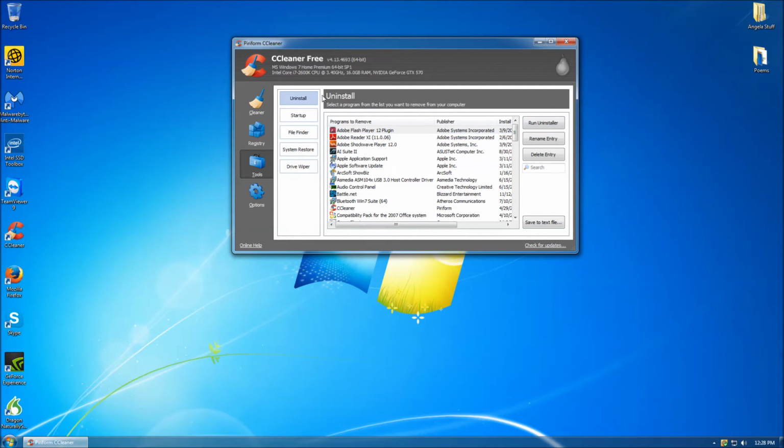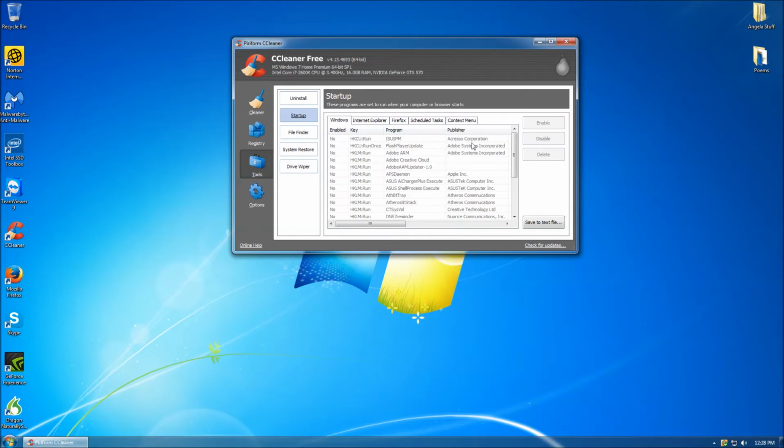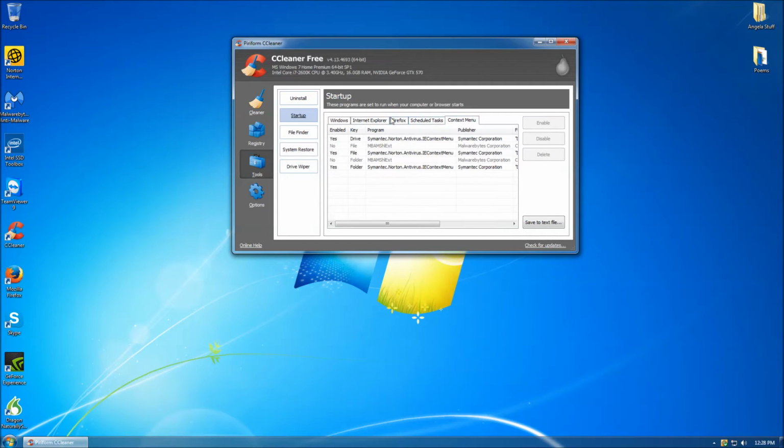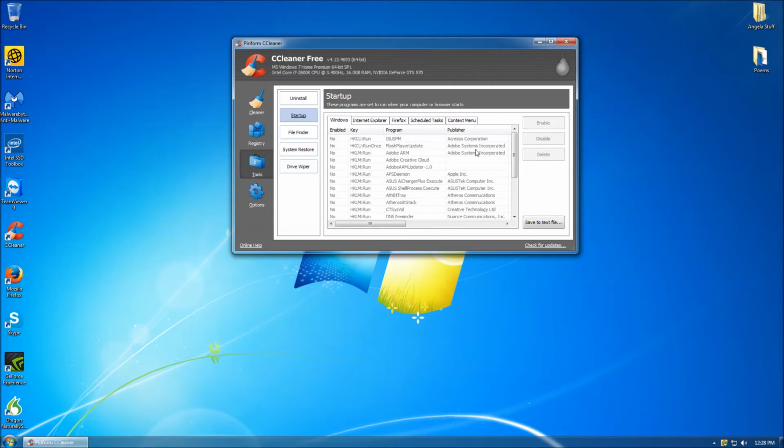The second category in this section is the Startup tab. Opening this tab gives a breakdown of all of the Windows programs, third-party programs, plugins, and extensions that start up when you initially start your computer. As every computer is different, feel free to play around in this tab and choose the settings which you prefer.